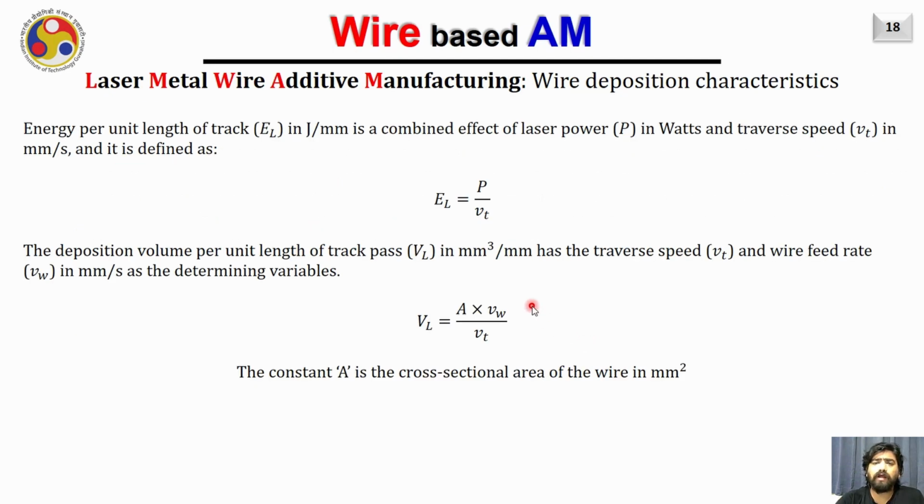So how do we find out the optimal process parameters, particularly the laser power, the wire feed rate and the scanning speed, in such a way that your wire is always transferred into the melt pool through the bridge transfer or the smooth transfer? In such a case, two parameters are typically defined by researchers. The first is called energy per unit length of the track, which is written here as EL. It is measured in joule per mm, and it combines the laser power and the traverse speed Vt, the speed of the laser beam onto the substrate.